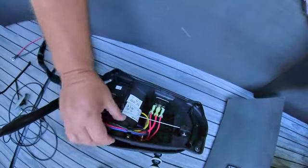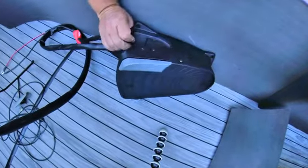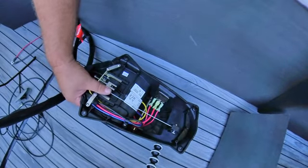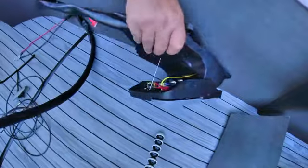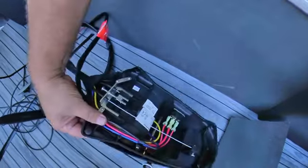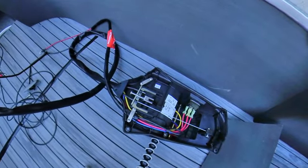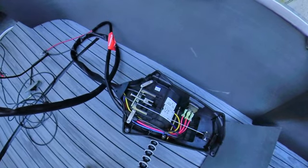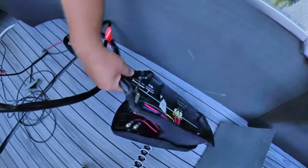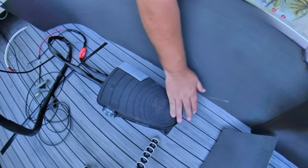Where you going, Black? I don't know where Black goes. Oh, Black must go up the wire up into the engine head. But that's alright, you can splice it right here. No problem, to make it longer if I have to. But that's pretty nice. Nice pedal.